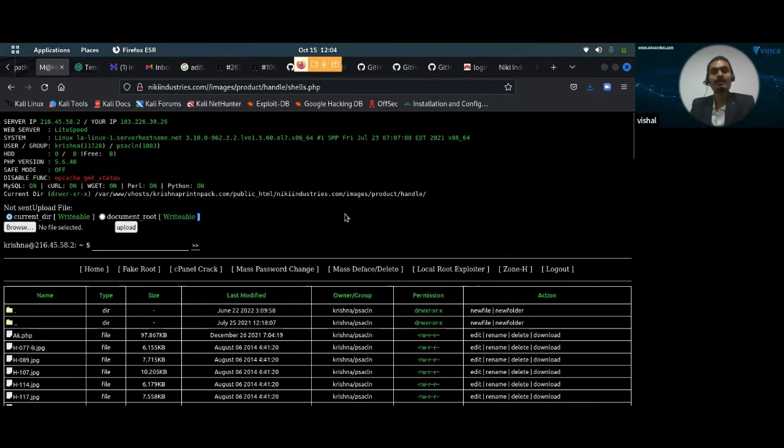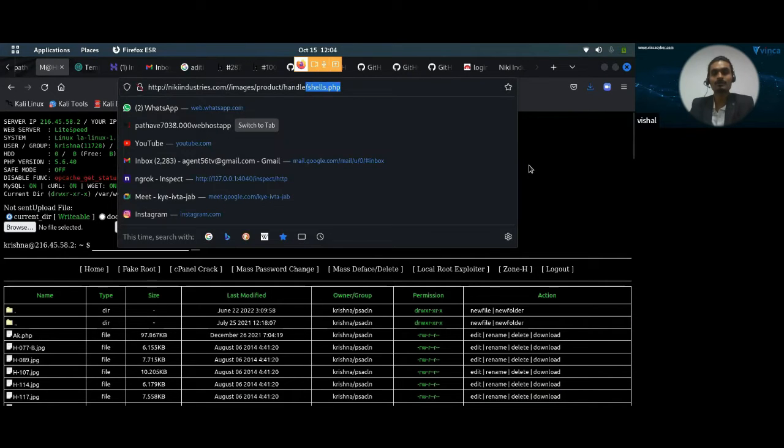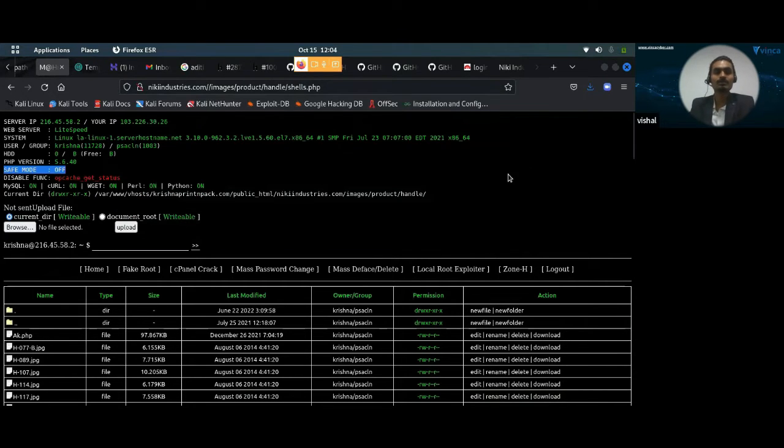I already have the dashboard access, or server access, using the shell.php file which I put here. Using the shell.php file, I can manipulate the entire server, which is 216.45.58.2.